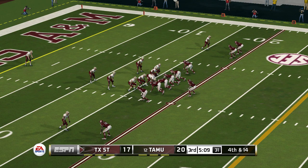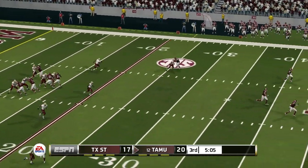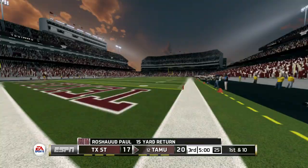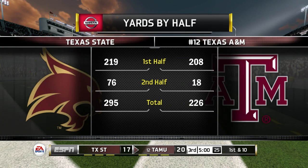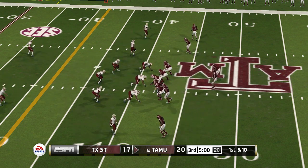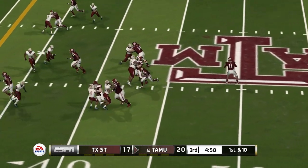Stewart is the punter. He's taken down at the 42-yard line. Texas State's a team that nobody gave a chance today, but they're right where they want to be. I think just the mindset of this football team, they need to be complimented for that, because it's easy to come in, be a bit intimidated, be a bit overwhelmed. They've put that to the side, gone out and executed, and I think the longer they've stayed in this game, the more confidence that it's instilled.